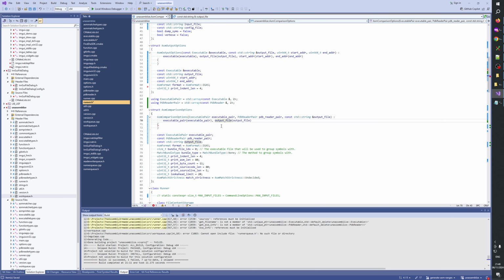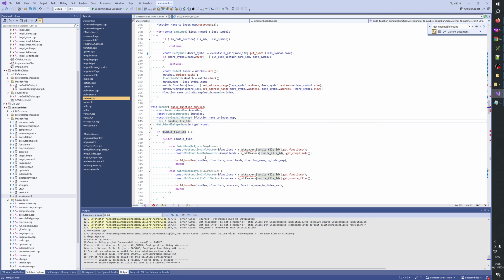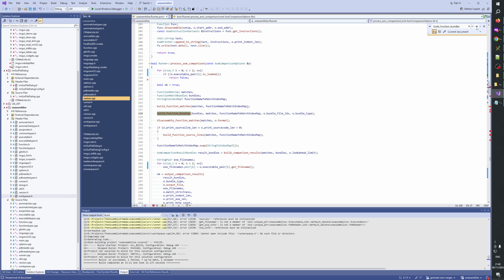And good. And then here build function bundles. Bundle file index. Build function bundles. What do we do here? Because our options. Bundle file index.